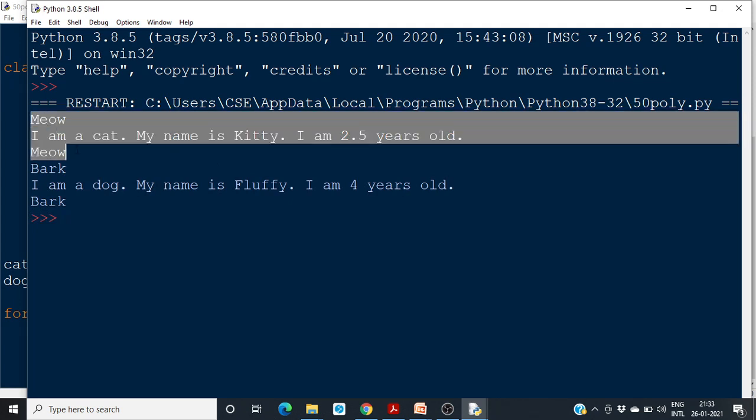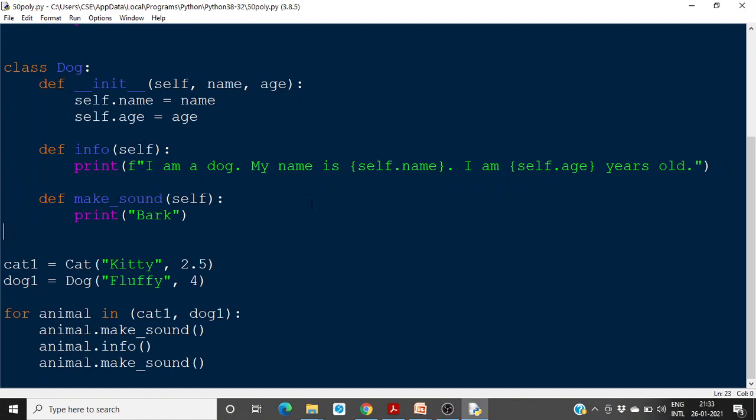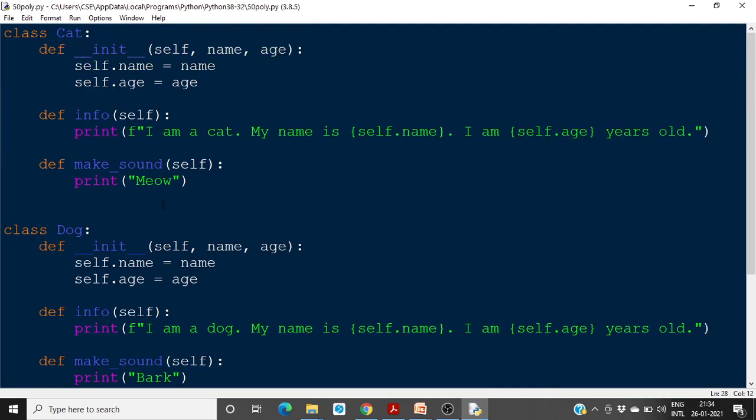In the first iteration, these three statements will be printed, and in the second iteration, these three statements will be printed. What you have to see is that when the appropriate object is used, the method inside that class will be called.